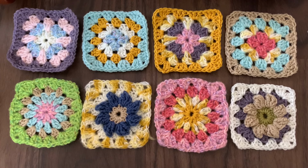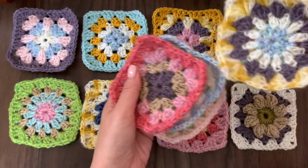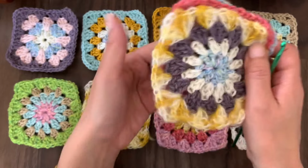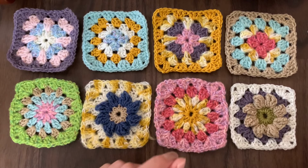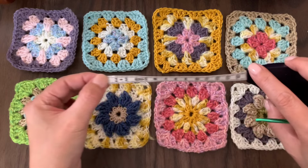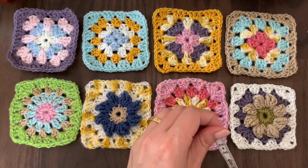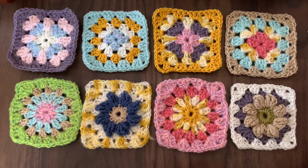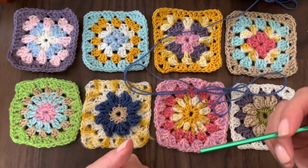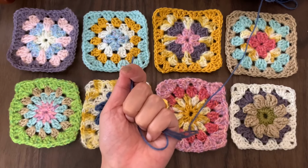Okay, so I need 8 granny motifs and I picked 8 here. And these 4s are for the other project. I'm going to make a cowl or something, or hand warmer or something. And from now, I need to make it up to 14 centimeters, or 5.5 inches size. So I'm going to continue crochet. And from now, I'm going to use the same color yarn to keep all the same looks. Okay, so I'm going to use this blue yarn to continue.